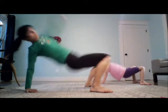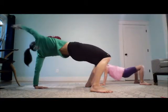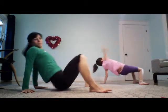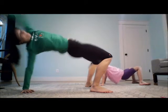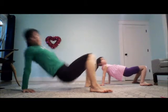Really work on squeezing your hips as high as you can. Keep your back neutral. 15 seconds. Keep going.